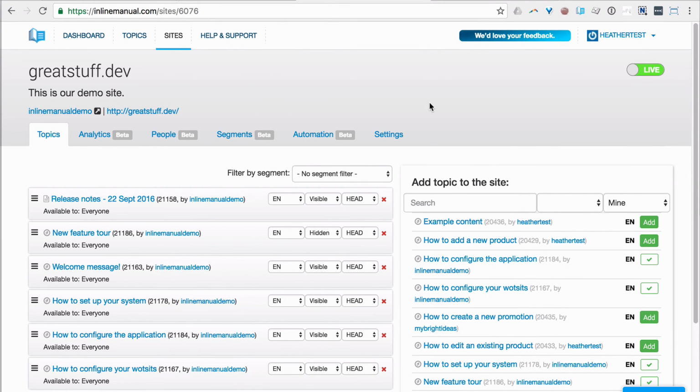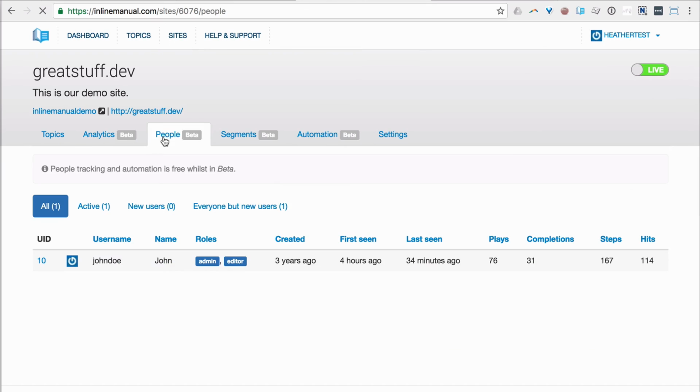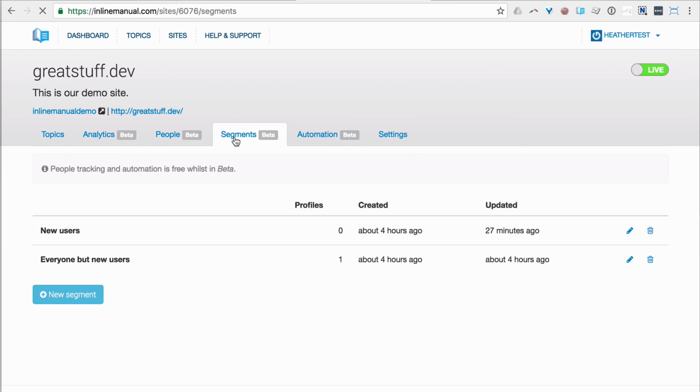And here we are in our dashboard. And under people, you can see we have people tracking set up, and we're pulling in some information from our demo site. We just have one user so far. But the nice thing is with this information, we can personalize messages using their name as a variable. We can also use information about when they were first created or when they were first seen and send them the right messages at the right time. And that's what segments help us do. We've created 2 segments here. These aren't default segments. You create these yourself.